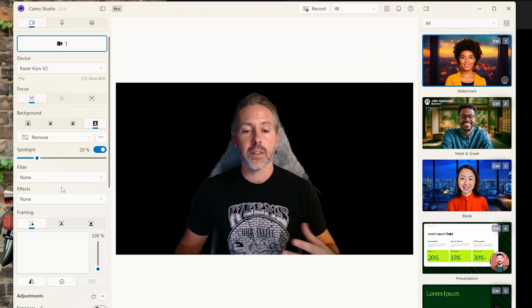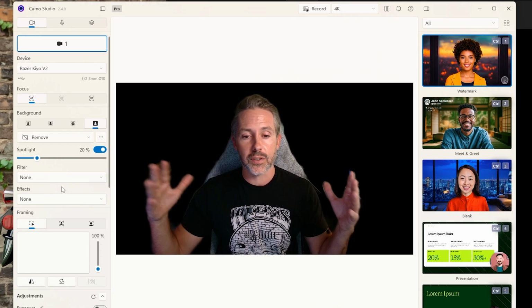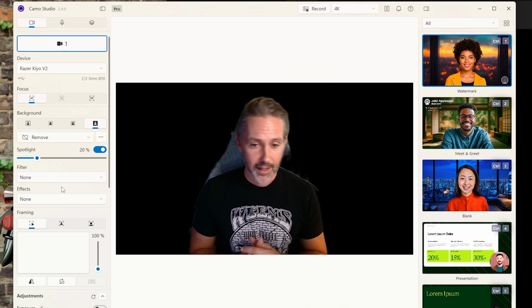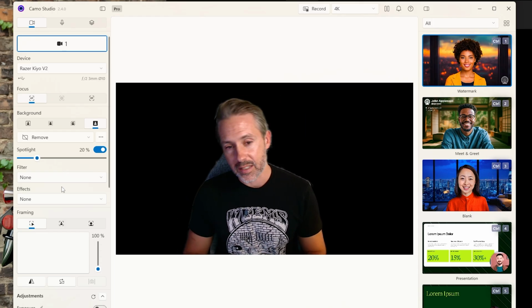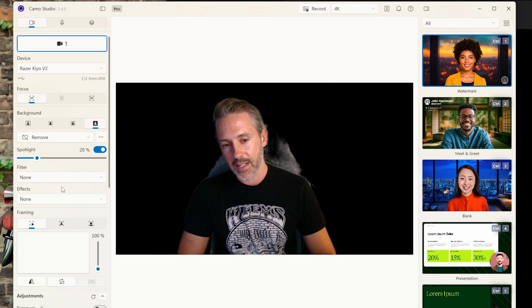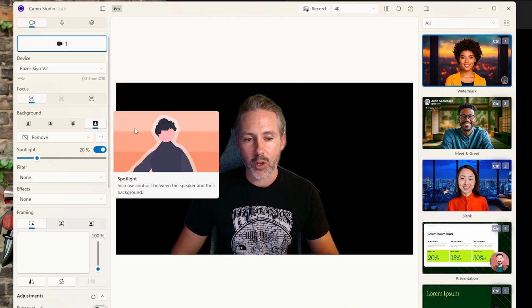And so this is kind of like NVIDIA Broadcast, where it's just keying out the whole background so you can put yourself on top of other images and be able to see things behind you. It's a nice feature to have. I do feel like NVIDIA Broadcast is just a little bit more precise. You can see as I'm moving my head around, it kind of misses some stuff around my hair. It's missing some weird things on the seat here. But overall not bad, just maybe not quite as good.